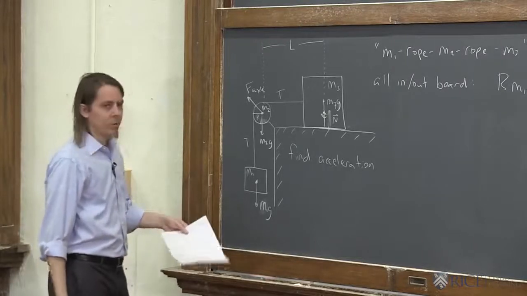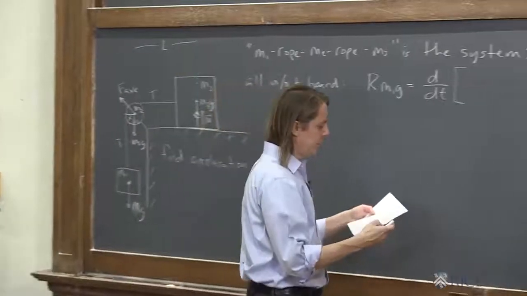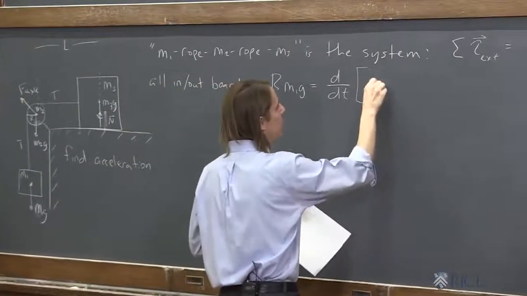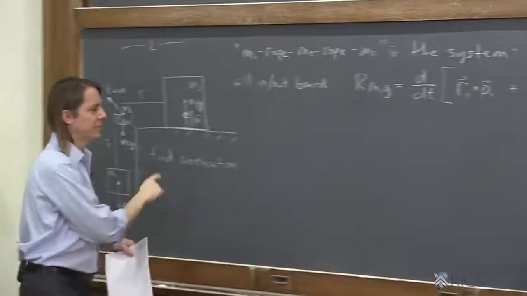In each case, for the translating ones, it's just R cross P. It's just this distance vector, or this displacement vector, R1 cross P1. That's the translation of mass 1.